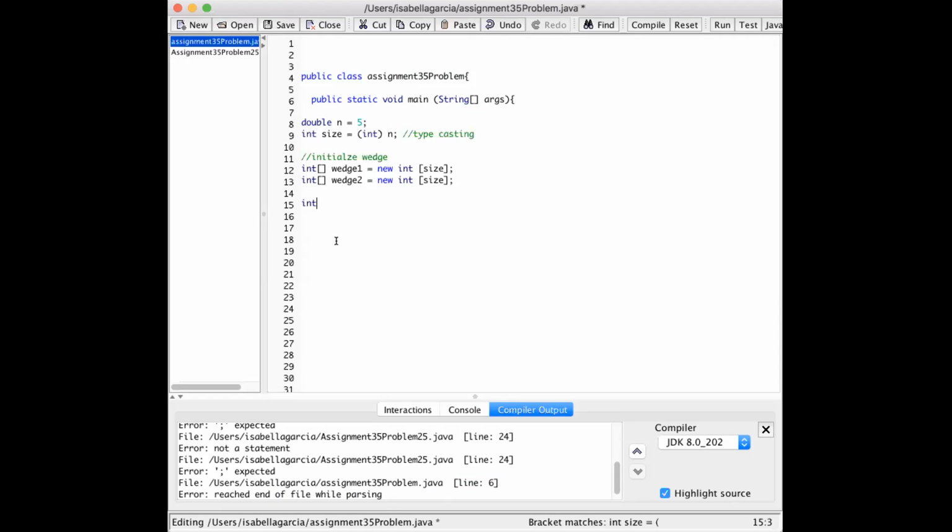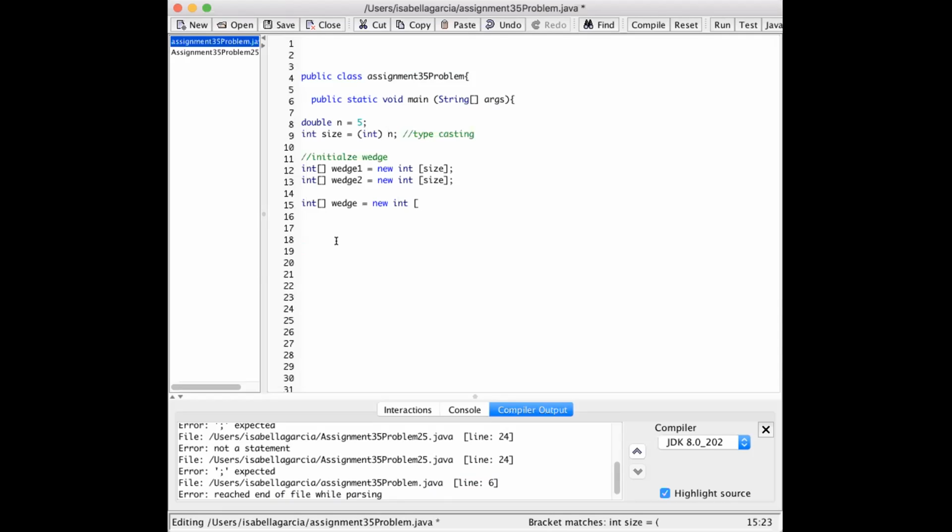So I have to write that again. Yeah, I would just call it wedge, because it's going to be your main guy. Like this. Yeah. So that's the same, but on the right, it's going to be new, but inside the square bracket is different. What do you think it is? It has to relate to what you already have. Would it have to do something with n? It's going to be the length of wedge, the size of it.